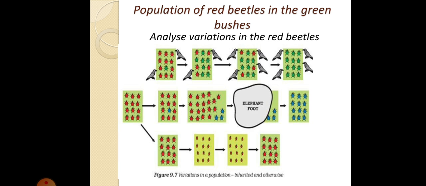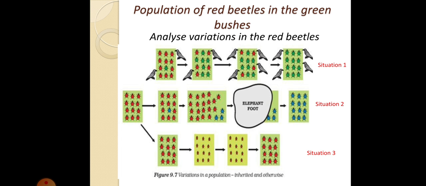Beetles, you know, are very small insects. Here you can see on the left-hand side of the picture there are red beetles, and from this picture three different situations arise. So what are the three different situations? In situation 1, you can see that there are red beetles and the beetles are eaten up by crows. These birds are nothing but crows.